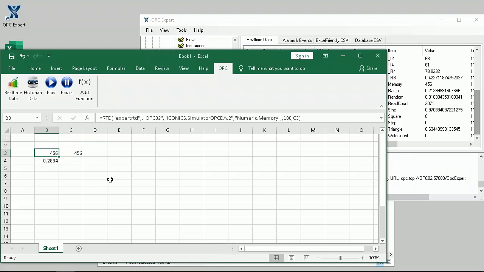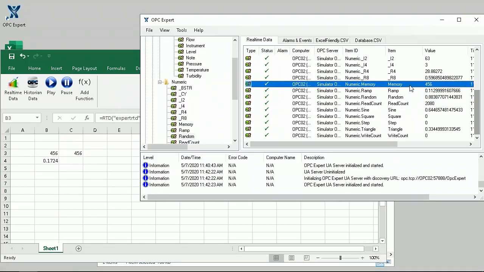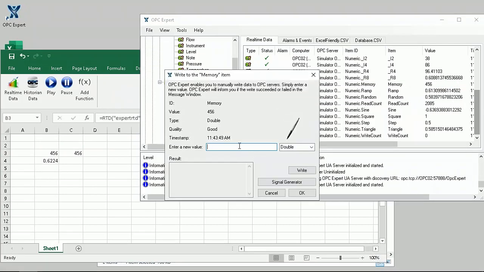There we go. So now when I write 456, enter, it's fast. The writing is really, really fast, even from Excel. Now, what this is doing is two things. Number one, it's writing a value in here. Oh, and by the way, look at this. There's memory. It's 456. If I actually write from here and I write 111, I'll click write. Watch it over here. So write, and sure enough, it changed right here. And you can see the value changing. So I'll say 222, right, and it's changing here and here.